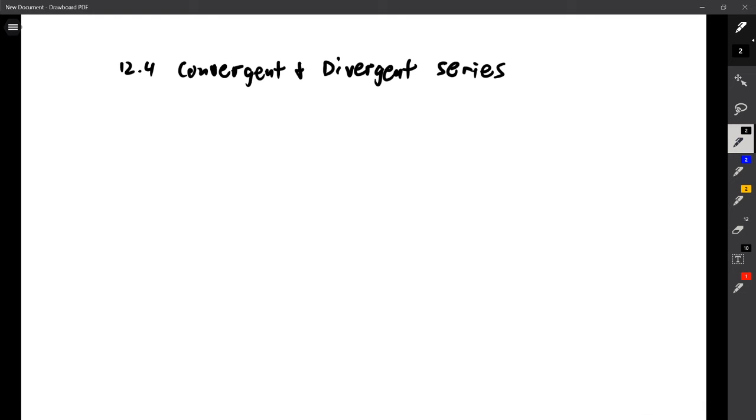And here's what we're dealing with. We are dealing with infinite series. So we're talking about taking a set of an infinite number of items and adding them up. First element plus second element plus third element plus fourth element, where you have an infinite number of elements that you're dealing with. And they can be categorized in two different ways, as either converging or diverging, or as being a convergent series versus a divergent series.